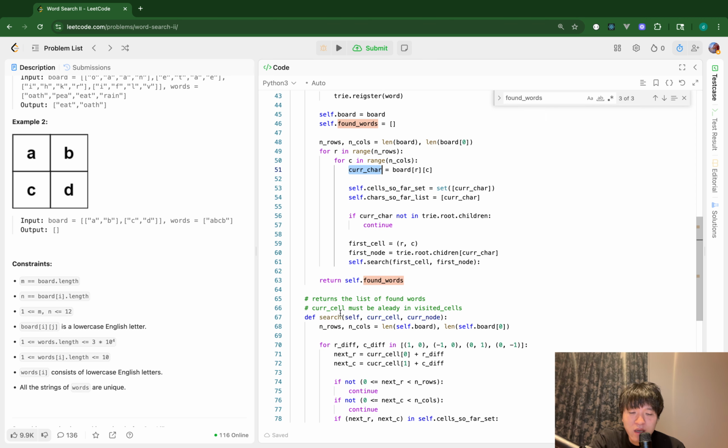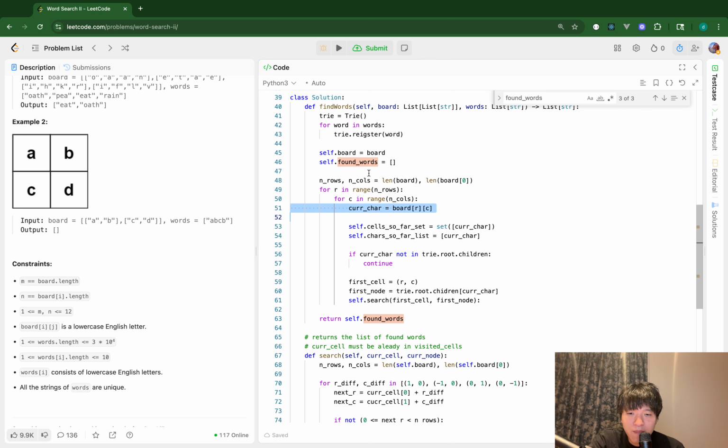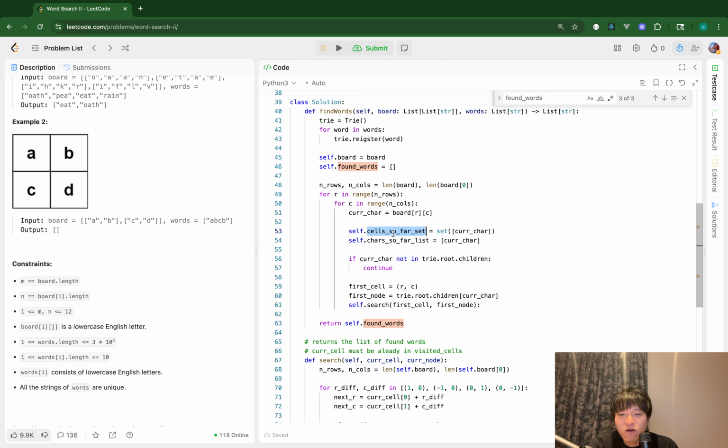Let me call the search method before adding current char into the set or list. What I mean to say is I initiate this as an empty data structure.